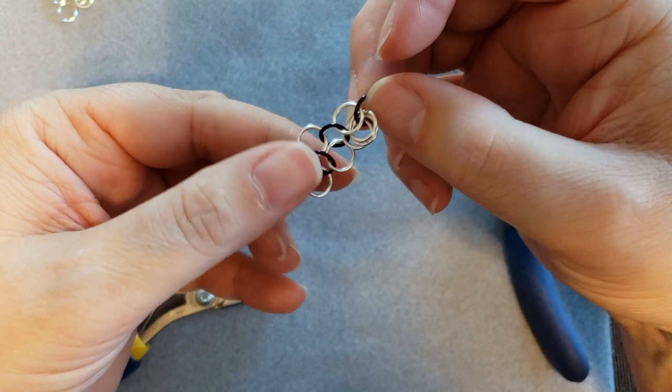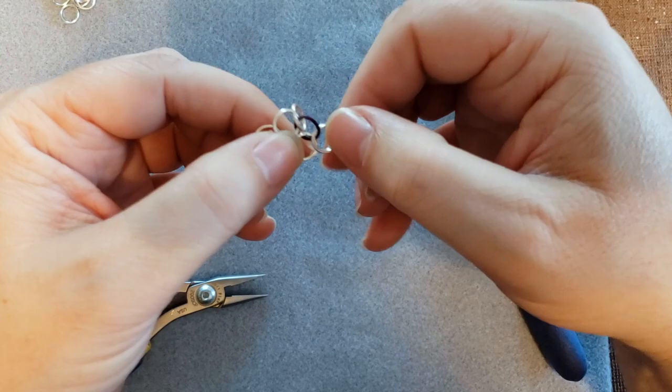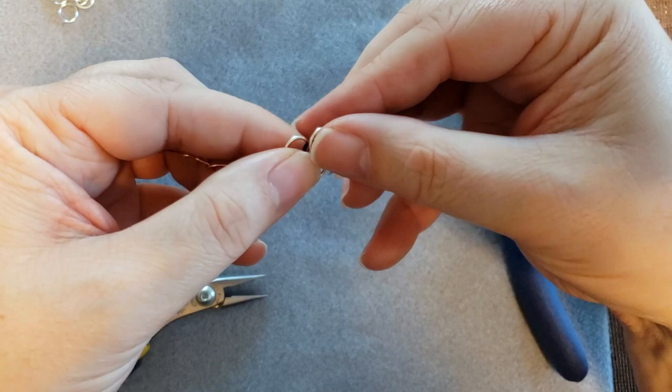Why? Oh, no, we did fine. No, we didn't. We did backwards. Okay, so see, teaching moment. This is why we pay attention to what we're doing. Oh, wait. Okay, so we are fine.